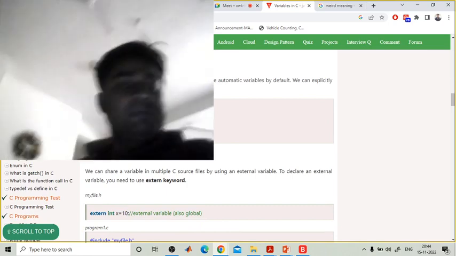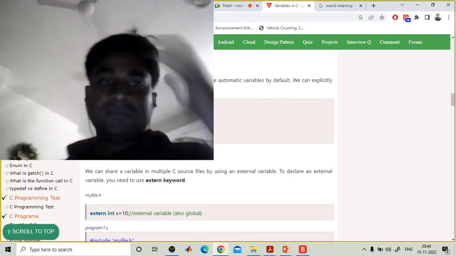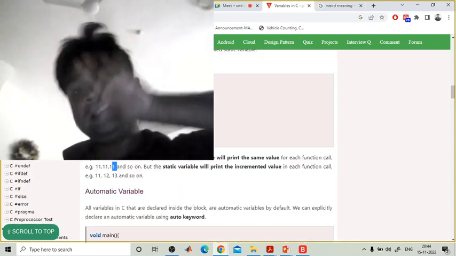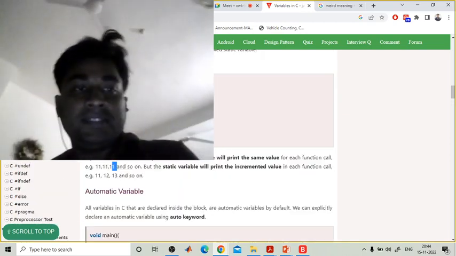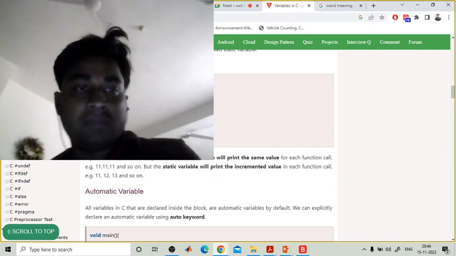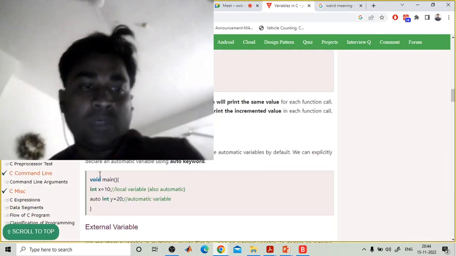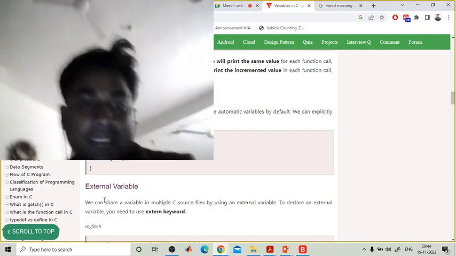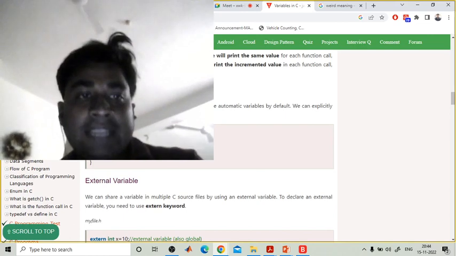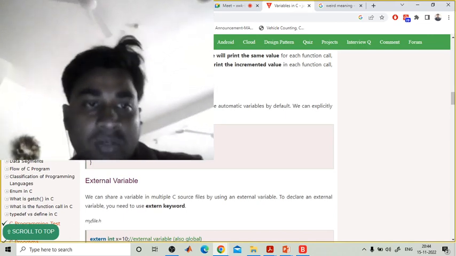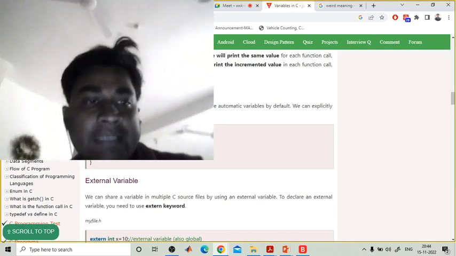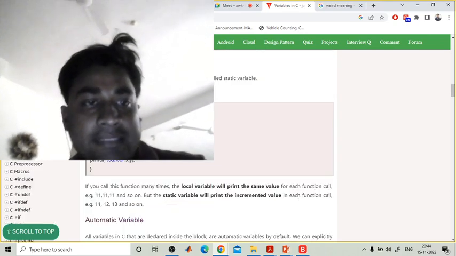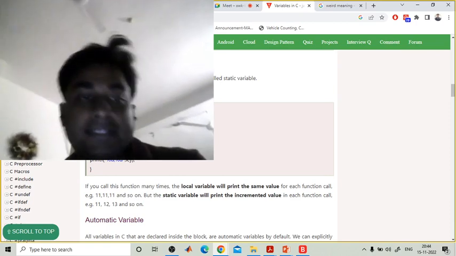Now we have the type of automatic variable. When you are writing int x, that is a normal local variable in a function. If we write auto int x or auto int y like that, they are telling the difference here actually. This local variable is the same as the auto variable, meaning by default int x is auto int x.